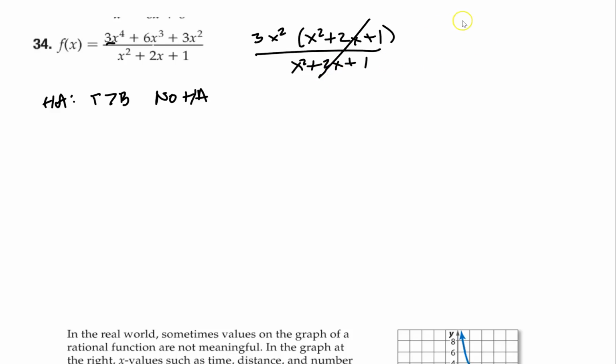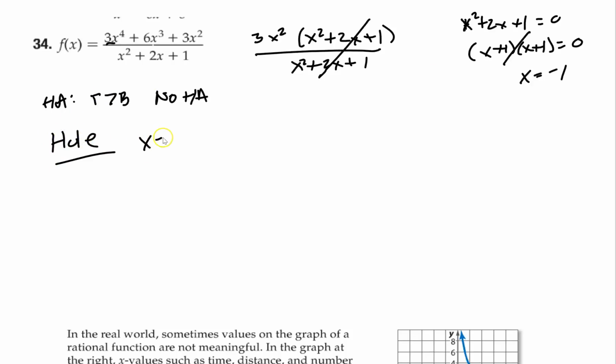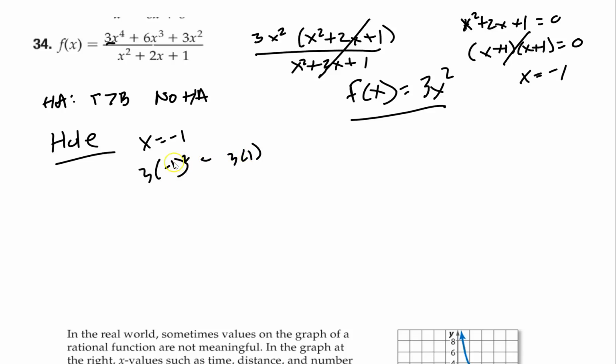So where's your hole at? Well, it's, remember, as always, you have to set that equal to 0, just like find a vertical asymptote. That does factor. It's x squared. That's how you solve it. You factor it. X plus 1 times x plus 1. Or just x equals -1. So we have a hole at x equals -1. Remember, if you want the y value, if you want the actual point, well, you look at what's left over. So this cancels out. Our new function is pretty much just this 3x squared. So if I actually want my point, I've got to plug it in. So 3 times -1 squared, which is 3 times 1. Remember, this goes first. So 3. So my hole's at -1 and 3.